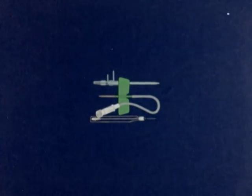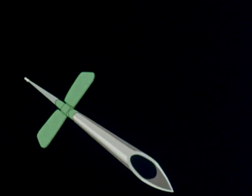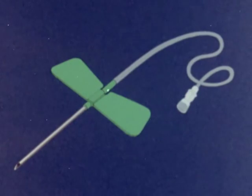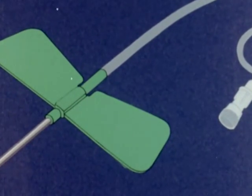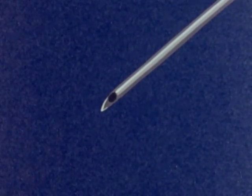The butterfly needle has gained widespread acceptance because of its ease and simplicity in use. Originally developed for use in babies' scalp veins, it proved so successful that its use spread to other difficult procedures: the elderly, the obese, and the vasoconstricted patients. Clearly, the advantages of butterfly sets in these difficult procedures made equally good sense in routine venipuncture. So the larger sizes were developed to provide the flow rates necessary for routine adult infusions.